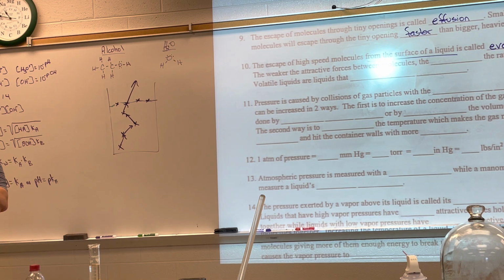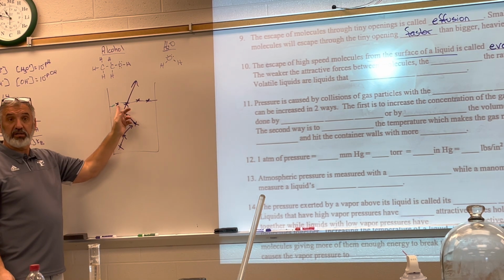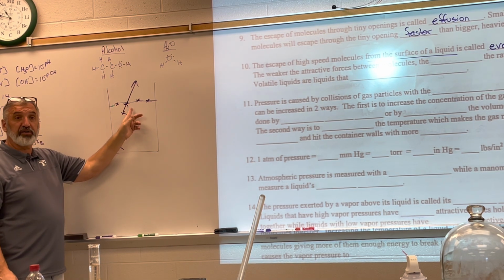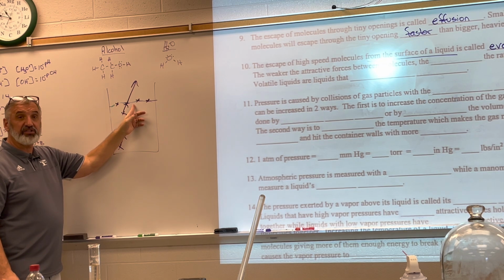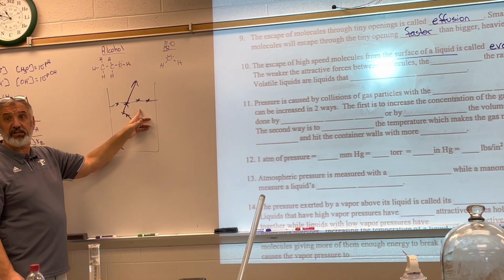If you put just a little bit of alcohol on your hand right there, you're going to feel that it feels cool because it's evaporating much more quickly than the water is. Because its attractive forces are weaker. Okay? The attractive forces are weaker, holding them together, so it doesn't take as much energy, so you don't have to have the super fast molecule hitting it. You can just have the medium fast molecule and it's got enough to break free.